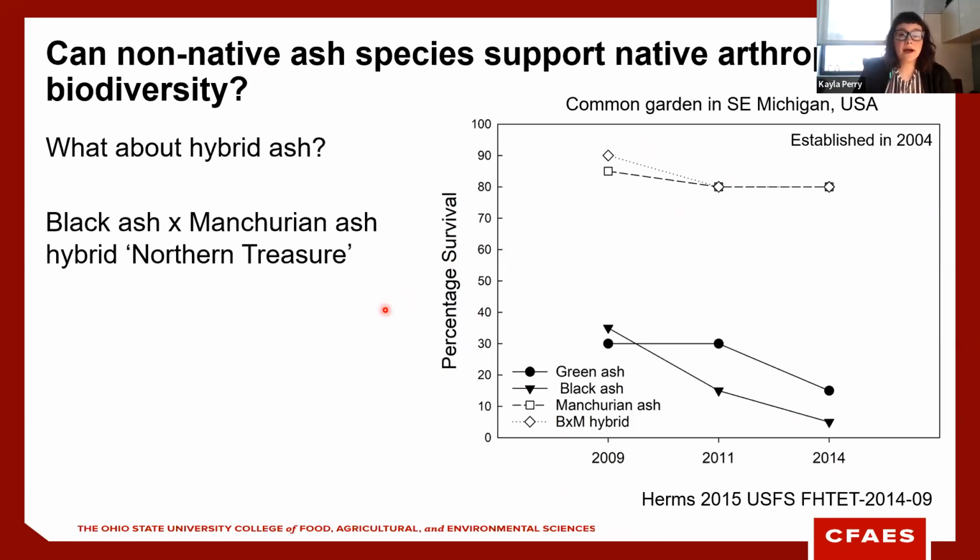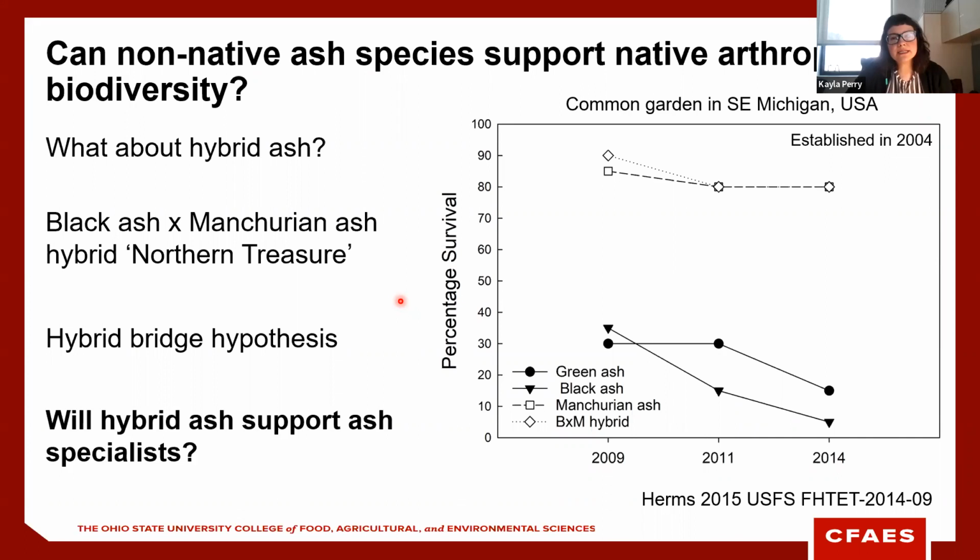Okay, so we see that this hybrid is capable of surviving under high pressure from EAB, but will specialist arthropods adopt this hybrid as a host? This isn't a new idea, actually. It has a name. It's called the hybrid bridge hypothesis. This is essentially the idea that plant hybridization facilitates host shifting by specialist herbivores. Some studies that have primarily focused on native tree species that naturally hybridize in the field found that hybrids actually support greater herbivore diversity than either parent species. Some of this work has been done with eucalyptus species and populus species.